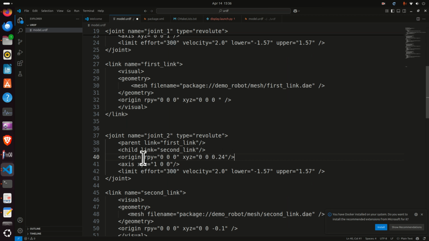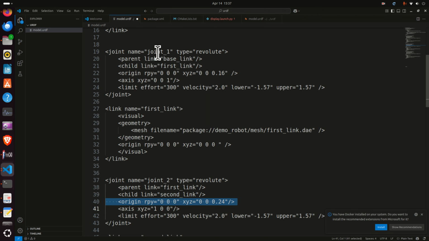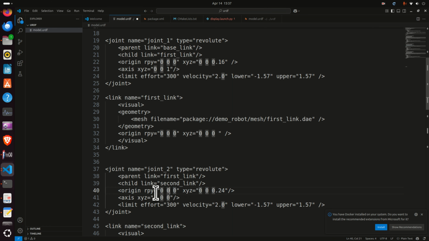Note over here that this origin location is defined with respect to the origin of joint 1. That is, joint 2's origin is defined with respect to the coordinate frame associated with joint 1. And then let's see what happens over here. We don't have Euler rotations, however we have translations in the z direction of 0.24.